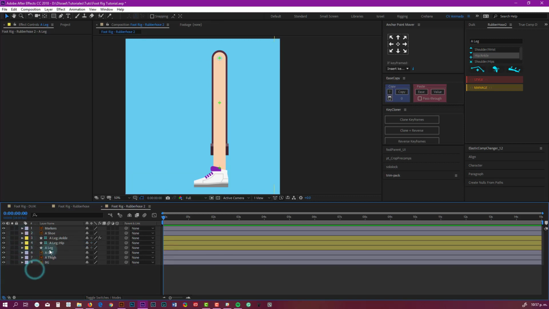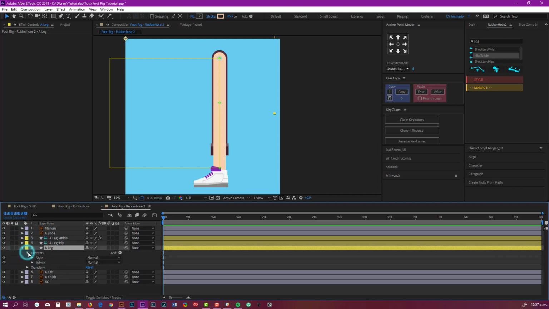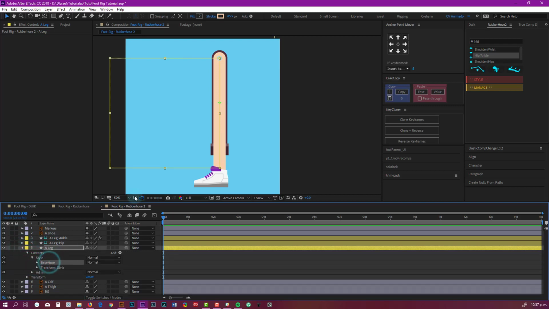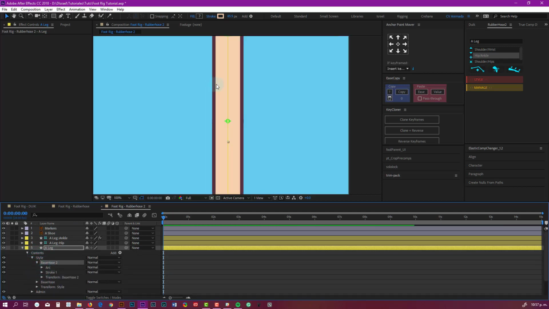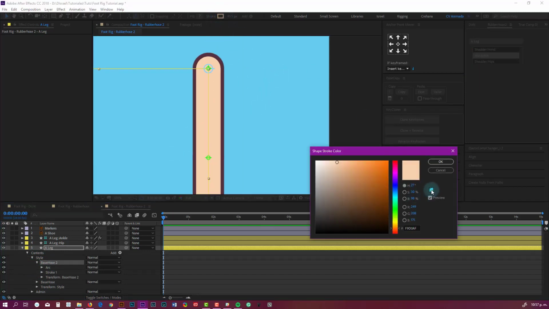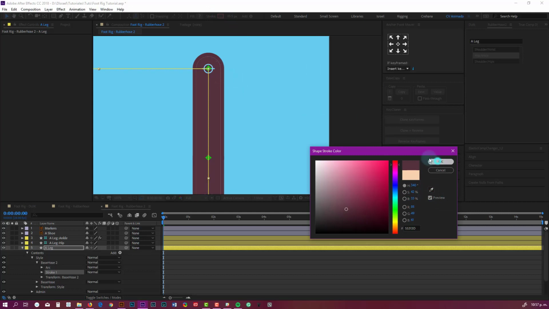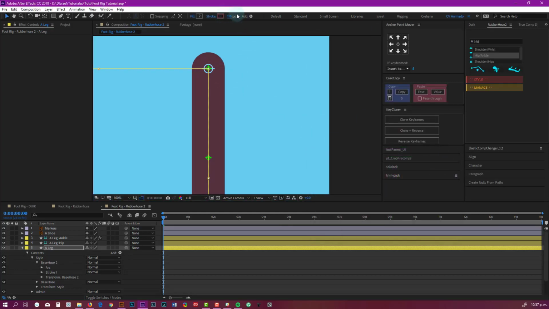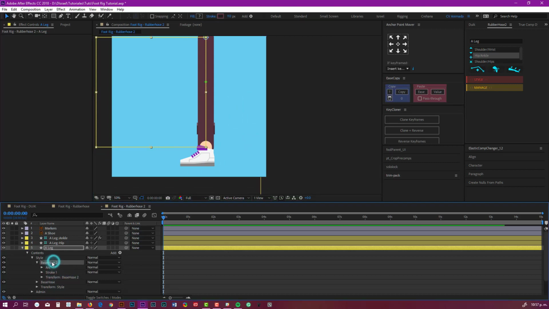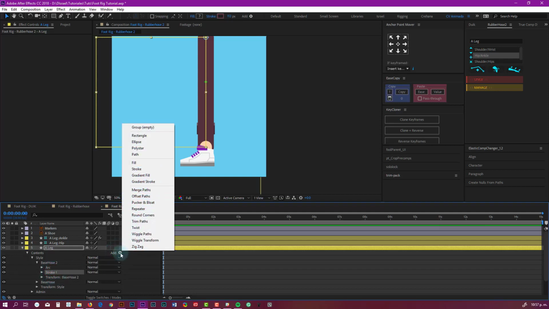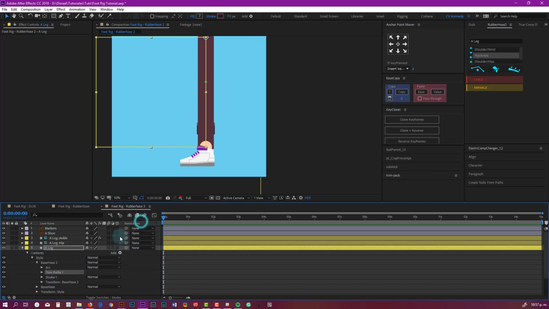And you have to go here, a leg, go down until you see Rubberhose, duplicate this, Ctrl D, and here you can pick another color, this one for example. You can extend that about there, and you can add here, actually here, stroke, click here where it says add, and trim paths.